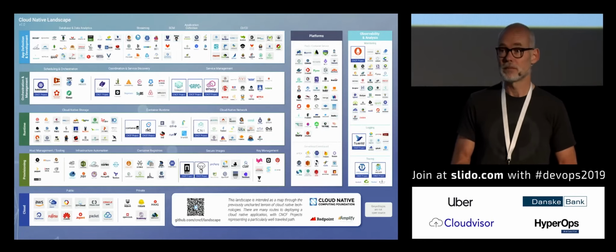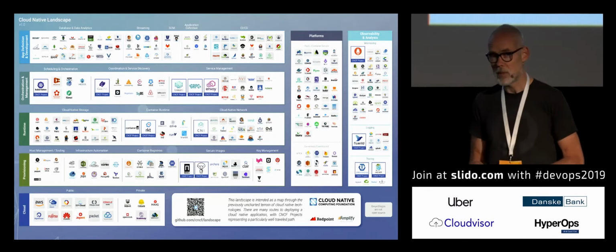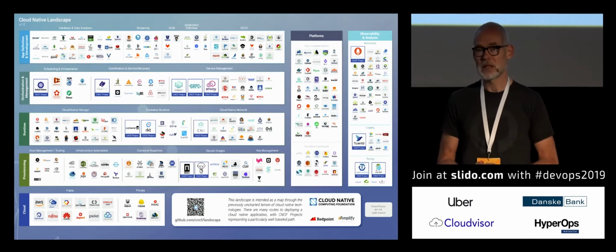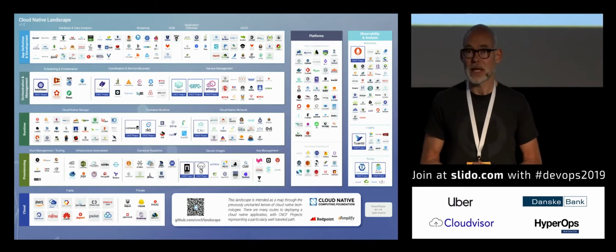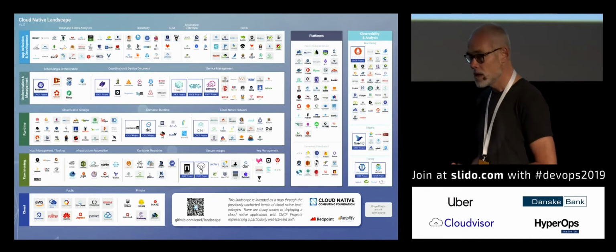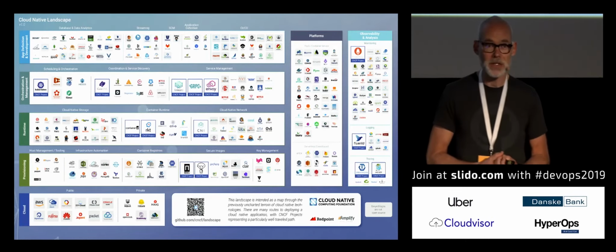And when they created this, at some point a lot of people started referring to it as the hellscape, because it doesn't really make it easier to navigate and pick the tools you want to use.